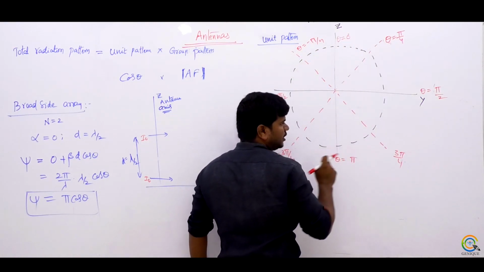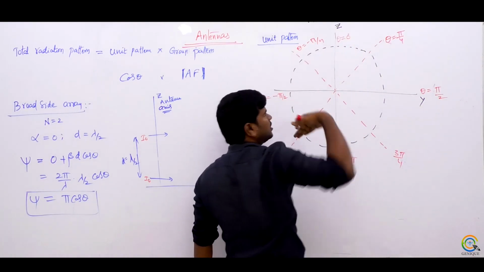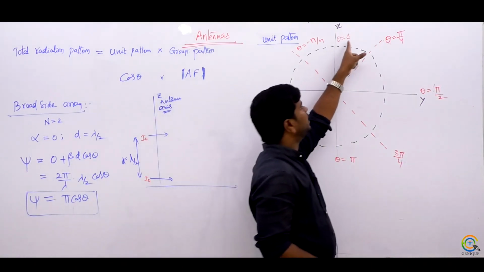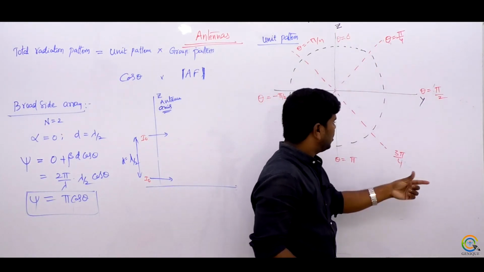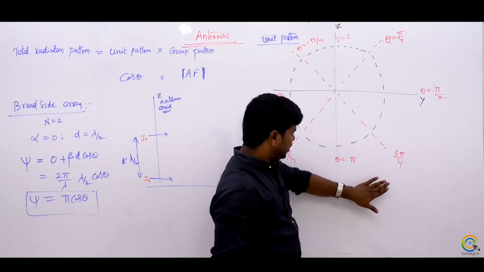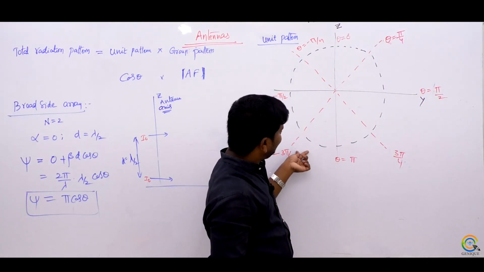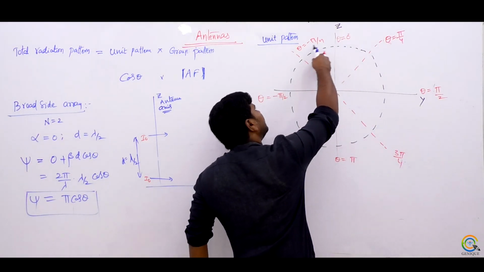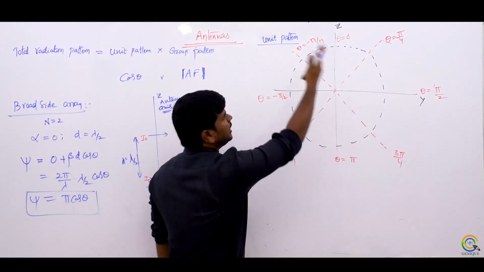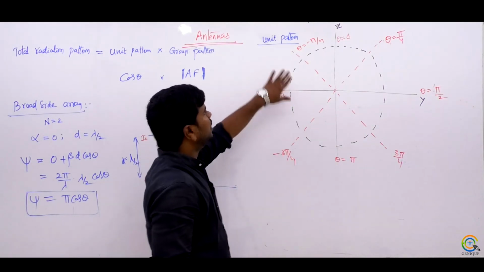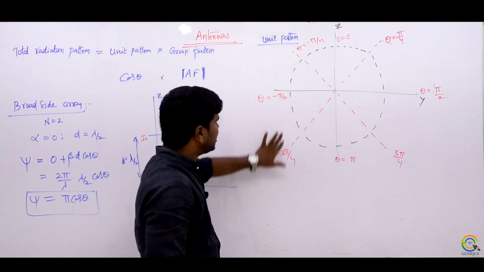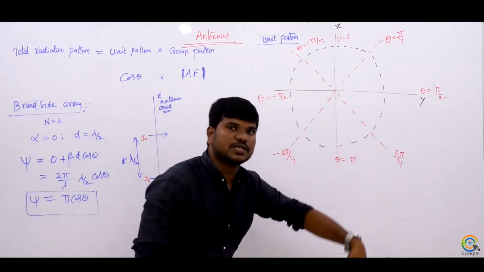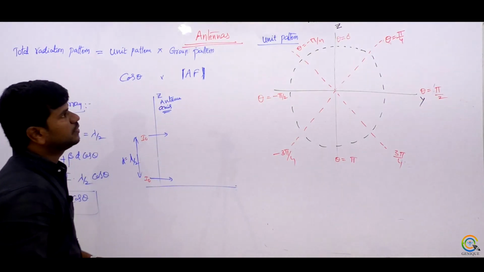If I take the angle like this, or if I take the angle like this, because theta is always measured in the clockwise direction. That's why I am taking theta as 0, pi by 4, pi by 2, 3 pi by 4, pi. It is over. And you can also write one more pi by 4. Instead of writing this, I am mentioning these angles like this. By taking the anti-clockwise direction, the thetas will be negative, because theta is generally calculated from the top to bottom in the clockwise direction. So this is the thing.